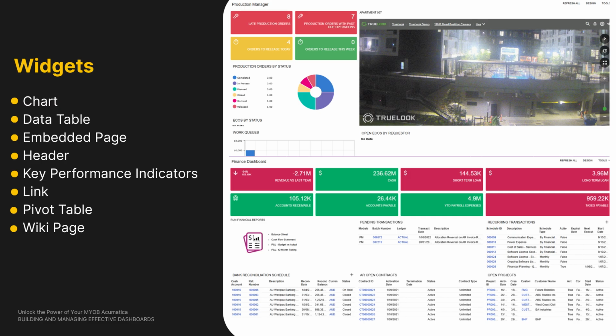And then we have a wiki page. If you have a new employee and you want them to read up depending on their role, if they're in sales, they can read about sales orders. What it does is give you information about how to create a sales order, and the description of each field on that sales order screen.